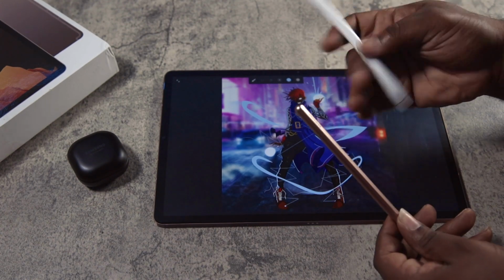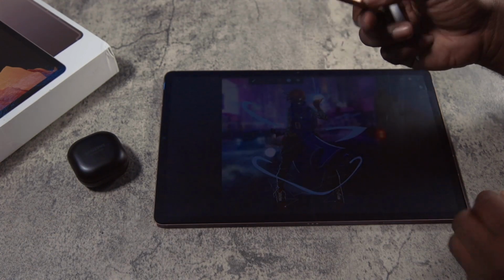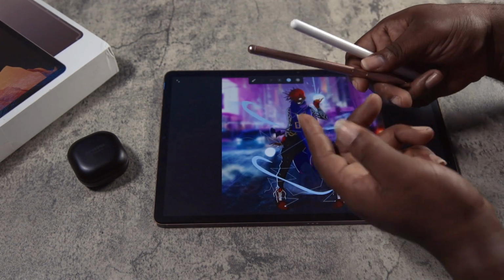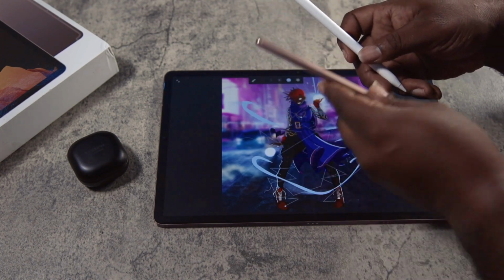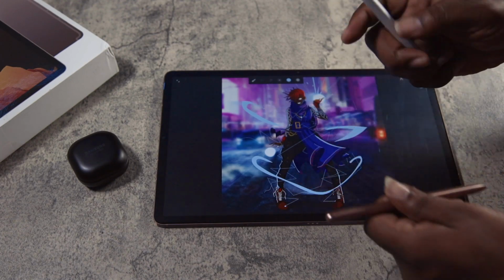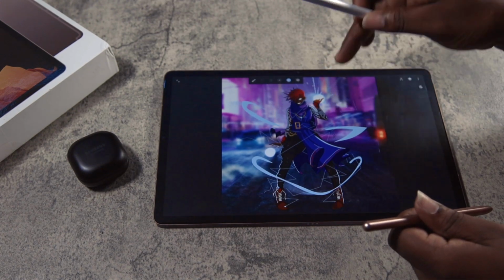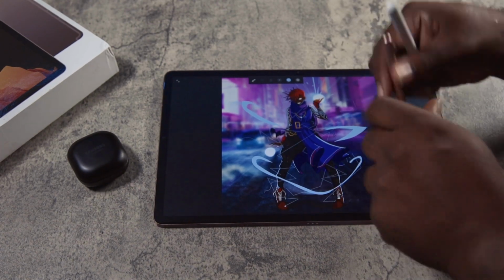First, this is premium, yes. This feels like I'm gonna bend it. This feels like trash. I give it to Apple for making a premium device, premium pen, a pencil or whatever. This is trash, but this feels way more comfortable. I can draw on this for hours with no problem. And speaking of hours, I don't have to charge this. When I'm drawing for hours, I have to eventually put this on the charger for a few minutes to get some charge to continue and finish my art. But other than that, it's this.